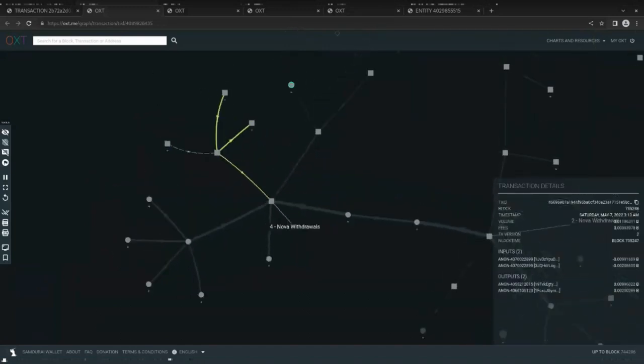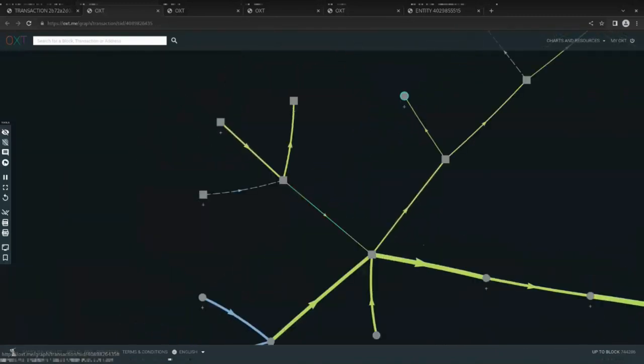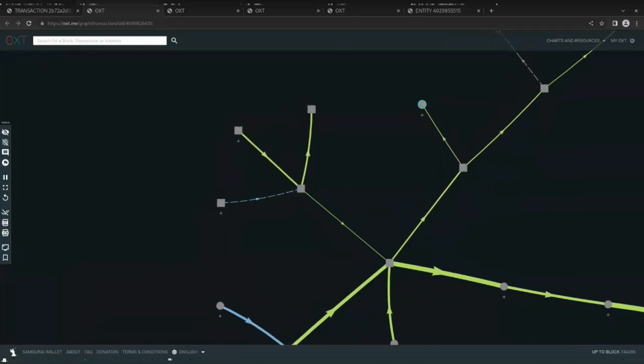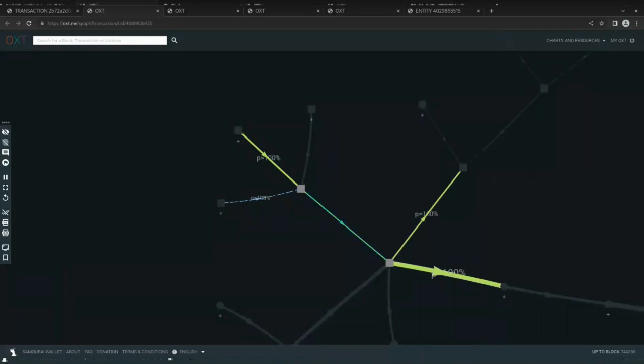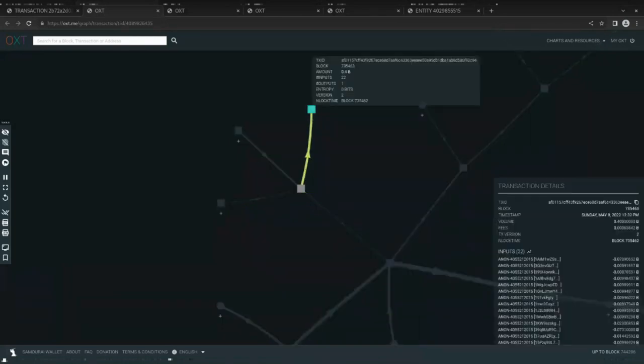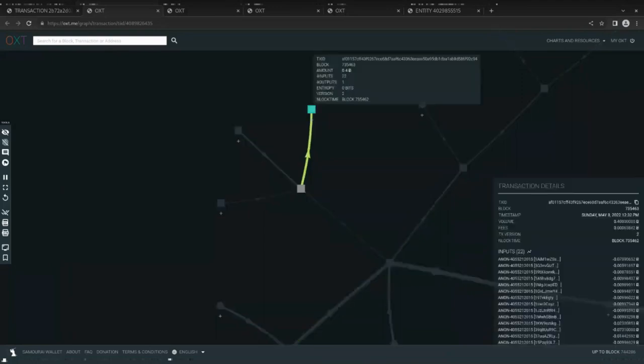And again, continue traversing this part of the graph. Turn off comments. Another small cluster. We can apply the unnecessary input heuristic again for this 0.0096 Bitcoin amount. This may be a payment. Yes, it is a payment. And let's take a look at this cluster.